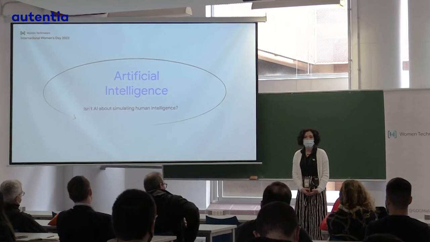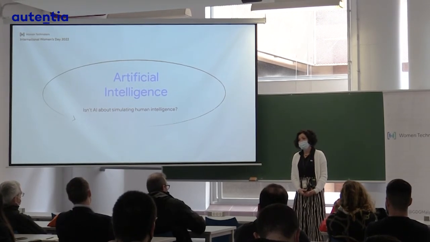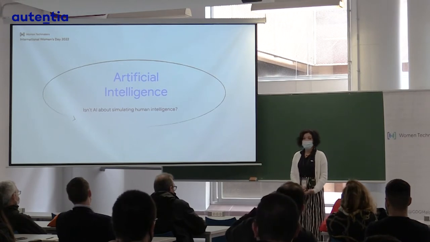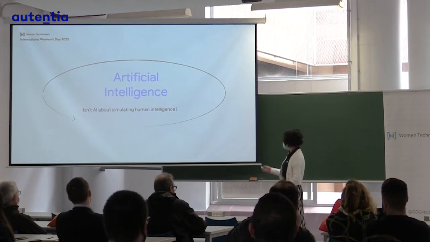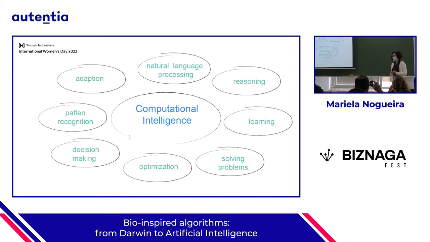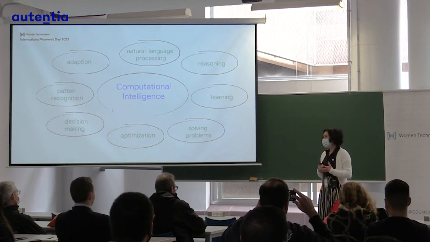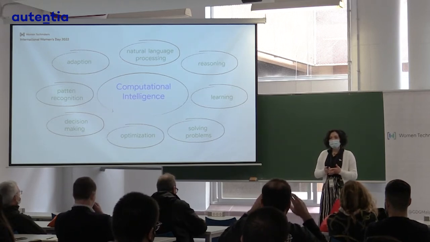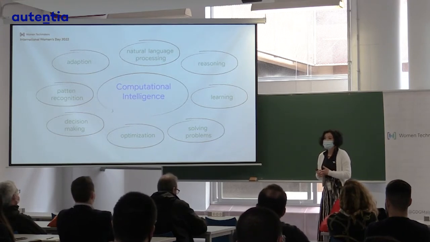AI is also about how to find solutions for optimization problems, and they can be inspired not only in the human brain but also in animals and in processes not related to human behavior. One of the most interesting questions is: what is intelligence when we are talking about programs? It's different from human intelligence, and we don't have a solid definition of what intelligence means for a computer program. But we can say that artificial intelligence is computational intelligence — our main goal is to make intelligent computer programs.